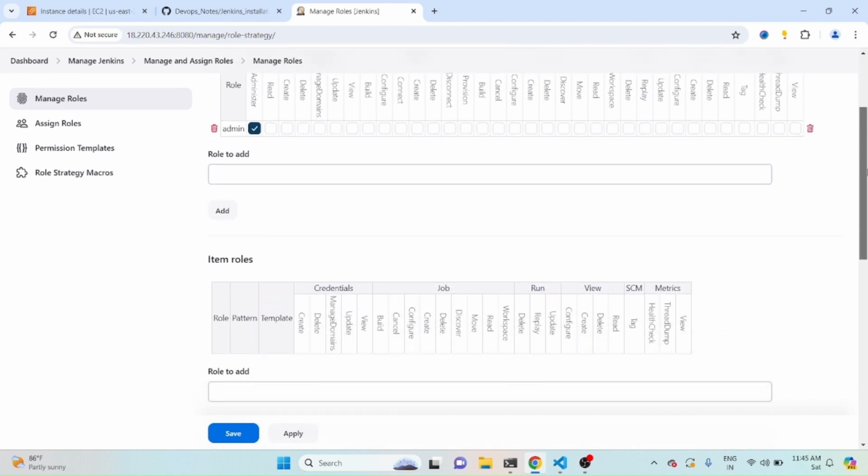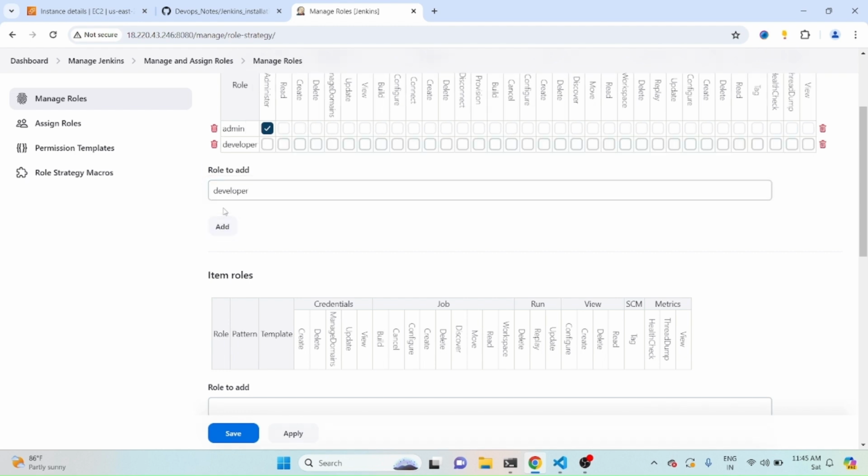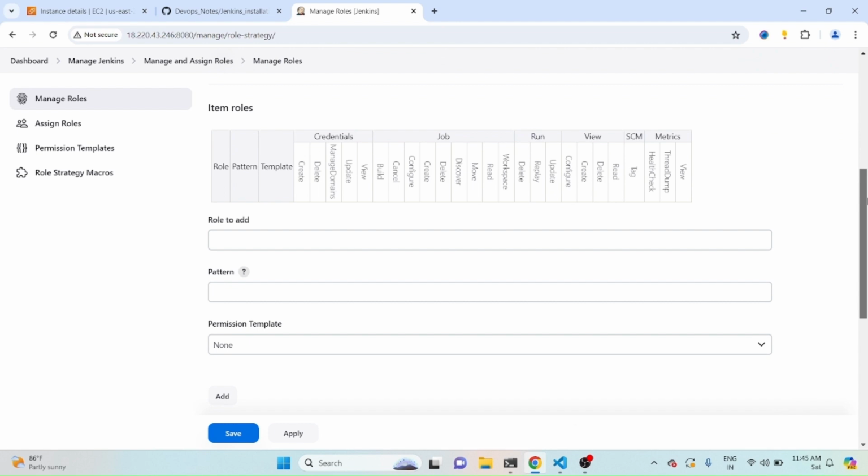Now we will add one role as the developer role. Okay, add it. Add items for the developer.